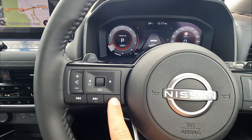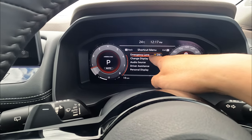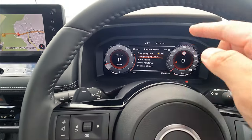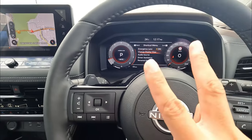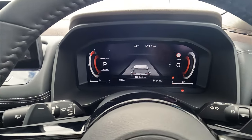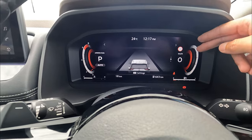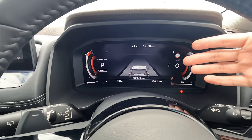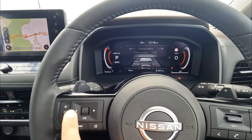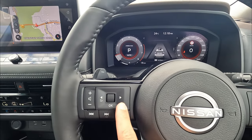Now the quick adjustment menu. Tap the menu button and you get a shortcut menu that allows you to change things like the emergency lens. Click OK to toggle on and off. Next is the change display view — you get two different designs. The first one zooms in the center display and zooms out on the sides. It still shows all the same information — it's just a different graphic design. Press back to change it back to the traditional design.